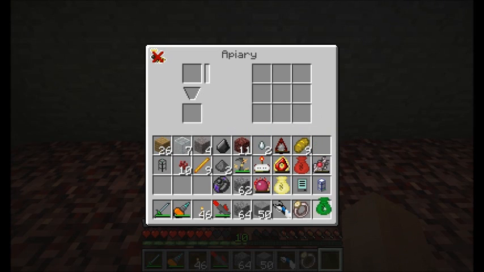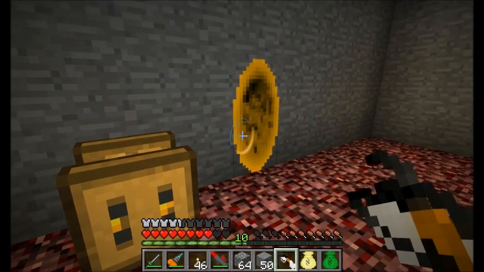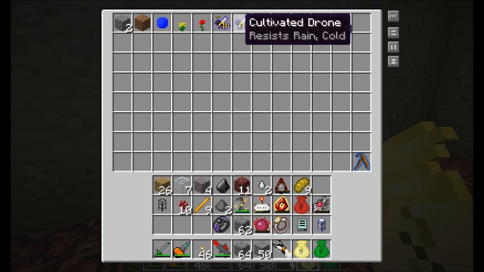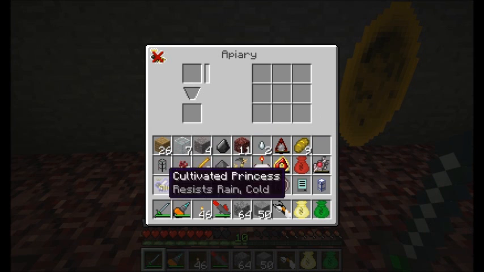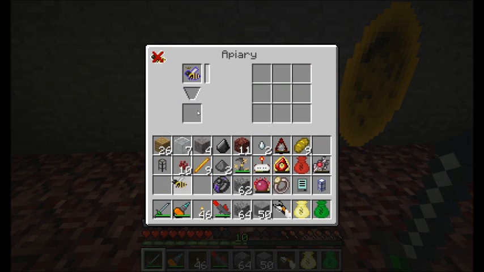Now, I think I put my bees in one of my bags. Any idea which one it was? You guys probably know better than I do. There we are. I've got my cultivated princess, and I'll just grab one common drone for now. This is the combination, I believe, that'll get it for me.